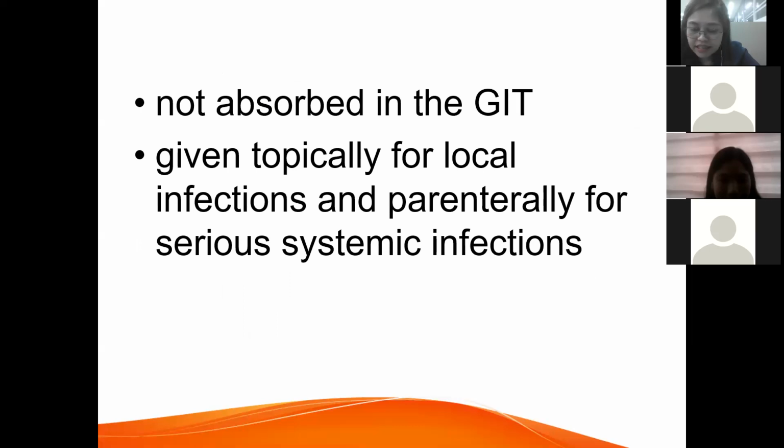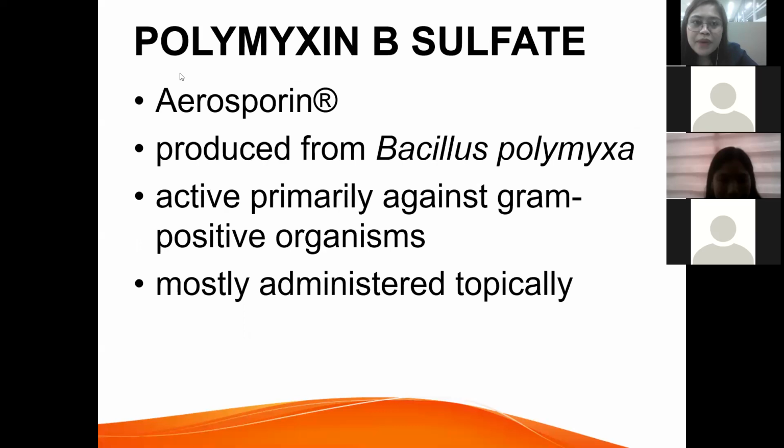So, bacitracin class is not well absorbed in the gastrointestinal tract, thus you cannot see bacitracin that is formulated for oral administration. You can see bacitracin in the market in topical form, but pwede po siya parenteral for systemic infections. But you cannot give it orally kasi it cannot be absorbed in the gastrointestinal tract. Okay? Next, we have the polymyxin sulfate. The brand name in the market is the Aerosporin.